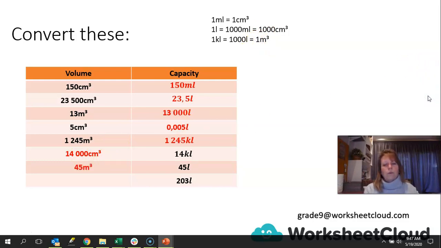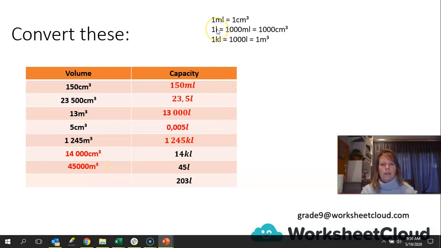Okay, the next one, 45 liters to meters cubed. It would say the same. Have a look here. Kiloliters, 1 kiloliter is the same as 1 meter. Sorry guys, I just fixed that for us because it should be 14,000 centimeters cubed. If you have a look here, we've got kiloliters going to centimeters. We're going to actually have to times by 1,000, right? And then 45 liters, sorry, this was the one that was the incorrect one, is 45,000 meters cubed.